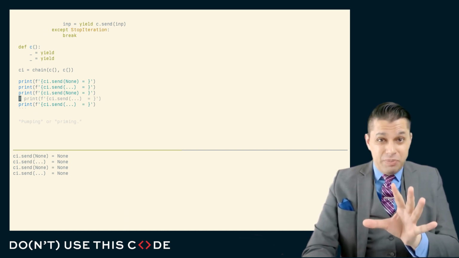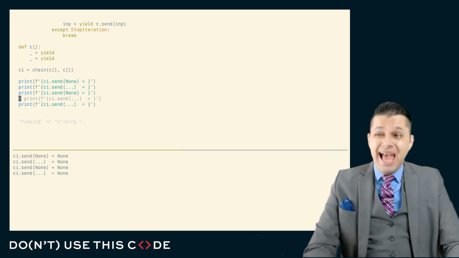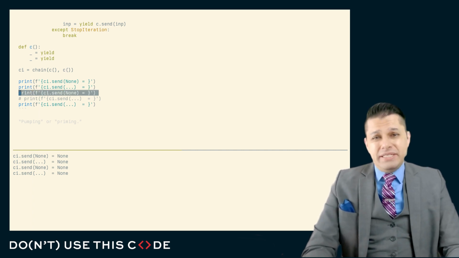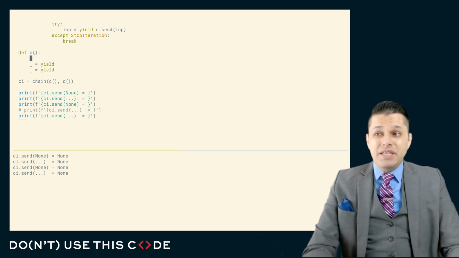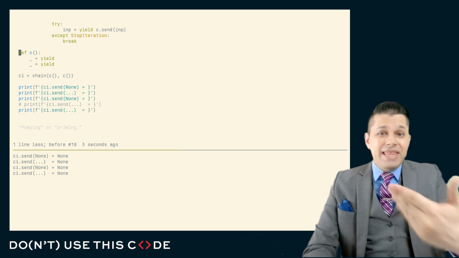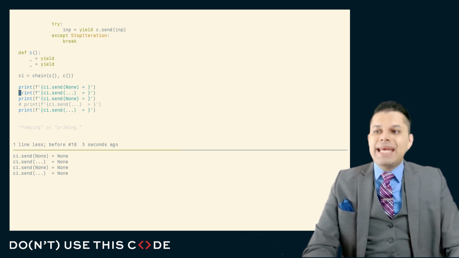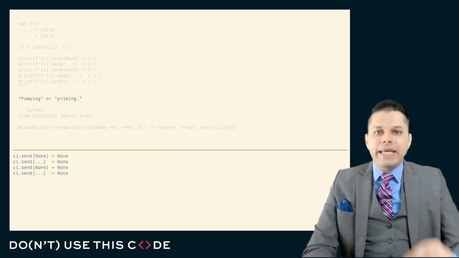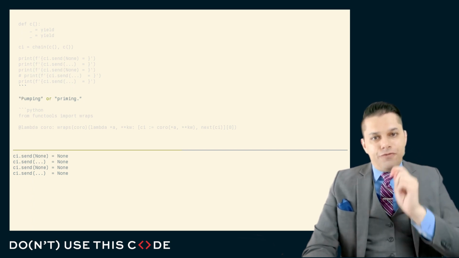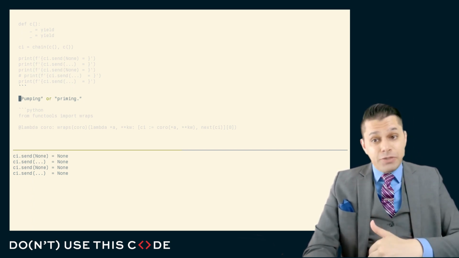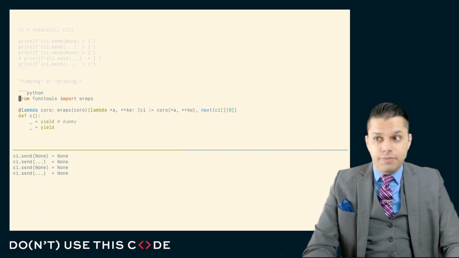Now I've illustrated the problem. You can see why this is a problem. How do I know that I need to send a None value here and not send something else in here, especially if these things could be programmatic in some fashion? I wouldn't necessarily know if I'm in that first modality or not. The idea of pumping or priming is the idea of eliminating the first modality, trading it for a last modality, which may or may not exist.